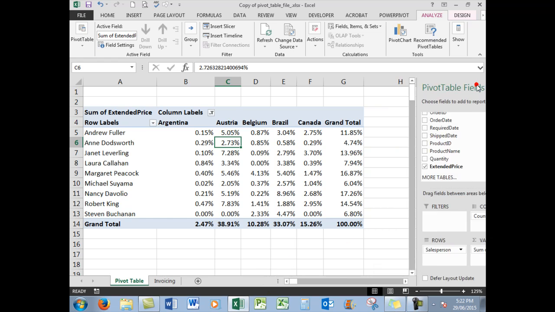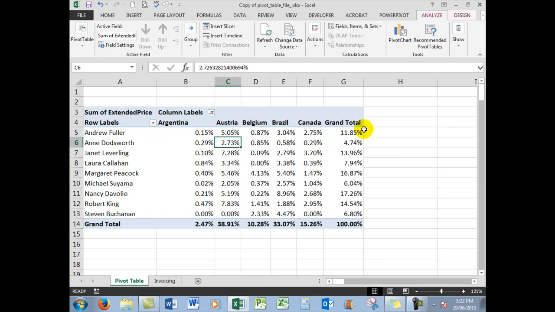I'll close the field list again so we can see. So pivot tables are terrific for analysing data. You'll notice that all of these numbers here add up to 100, and all of those numbers there add up to 100. Let's look at how the columns and the rows are percentaged.